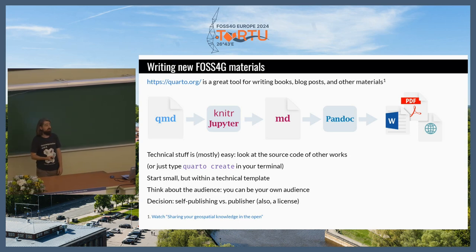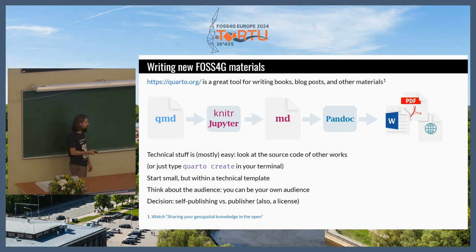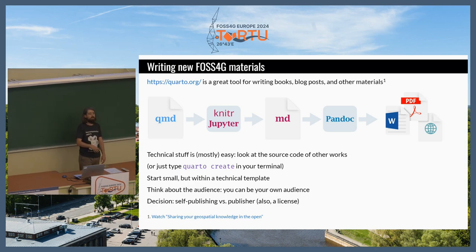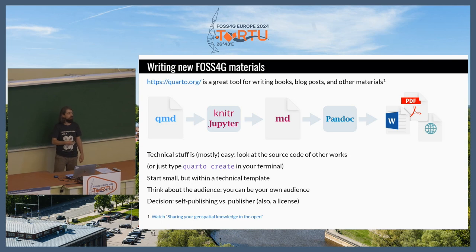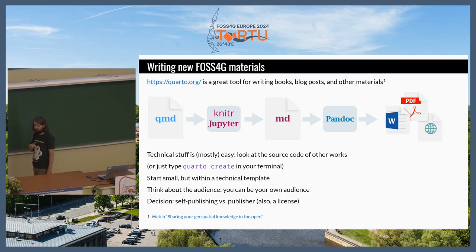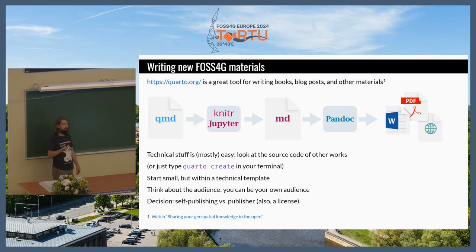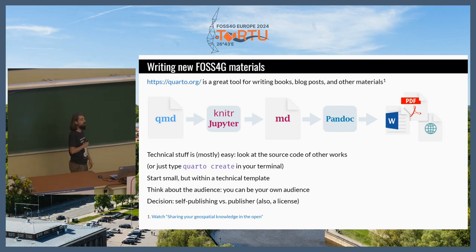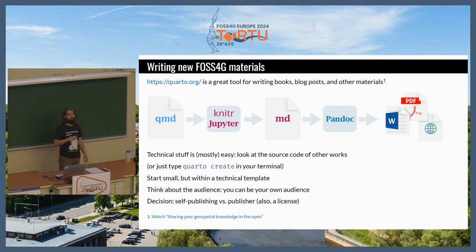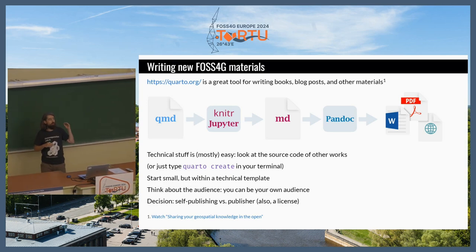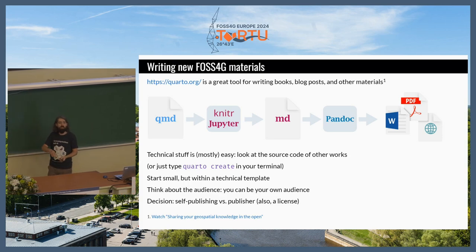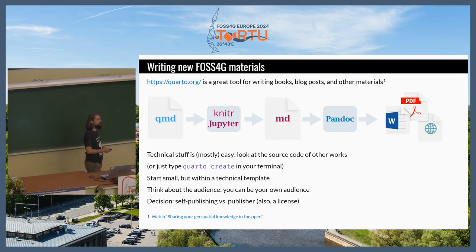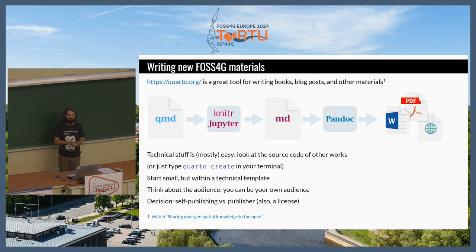When you create materials, I think sometimes people are lost when it comes to what the audience for their materials is. Sometimes you can see materials that are basically written more or less for computers, not for people. My suggestion to you is to spend a short time and think, what's your audience? And it's perfectly fine if the audience is actually yourself from yesterday or from a month ago. But have that in mind. To whom are you writing? Are you writing for beginners, or for somebody outside of the geospatial domain, or for some people who are very advanced? Because when you are mixing all of those, I don't know if that's the easiest.